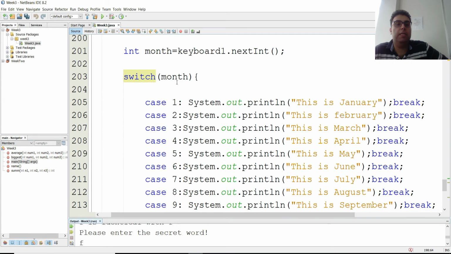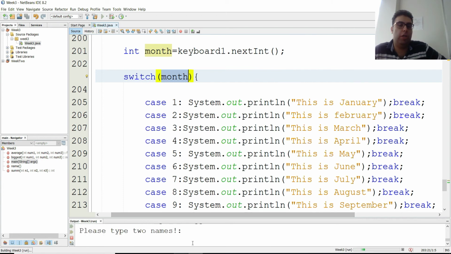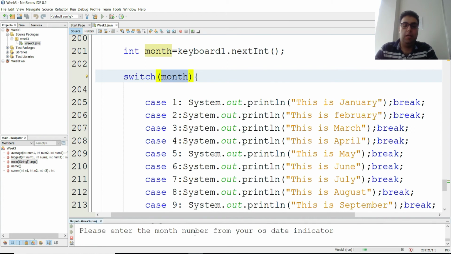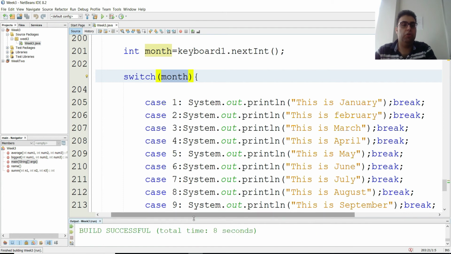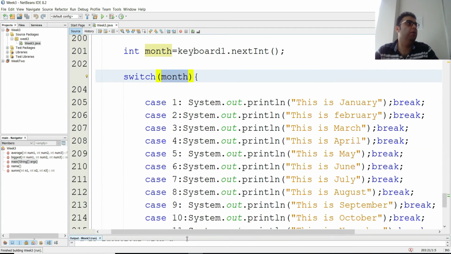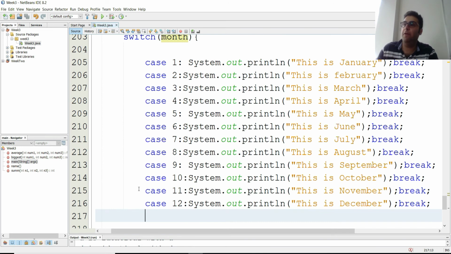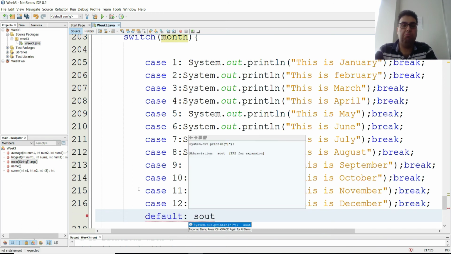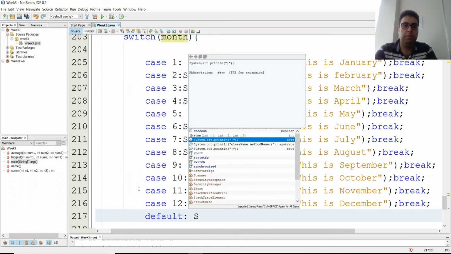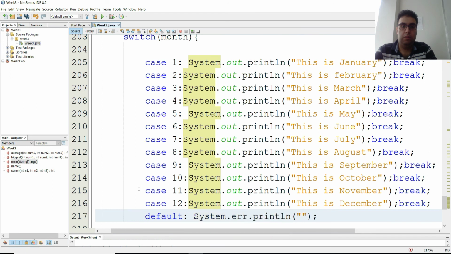It's the case that the user puts 15. Something off is that we don't have it. What should I do? We have to define something for the default case, so that if the user puts something like 15, we show something. It doesn't work when it's out of range. All the cases are from 1 to 12, but we're going to define something called default, which is a reserved word for this case. And we're going to make a system error, make it in red, and just say undefined number.